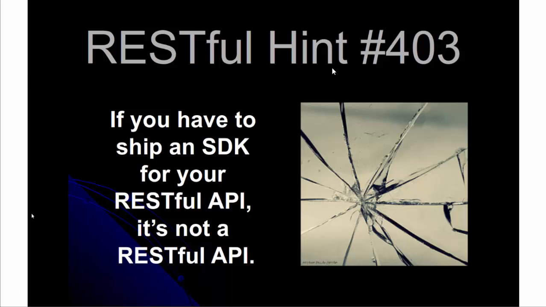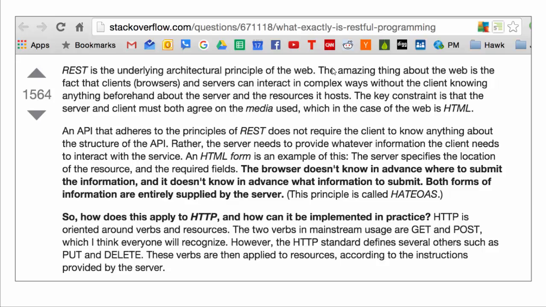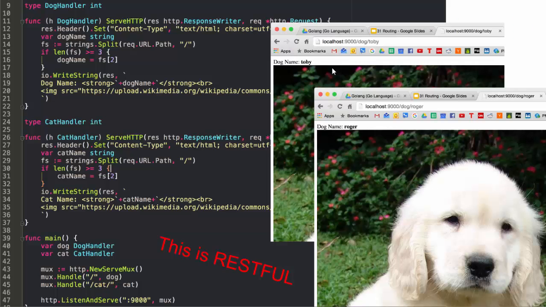So don't follow GitHub's example. They've got something like 200-something possible URL combos to connect to, and 30 pages of documentation on it. There are a bunch of Stack Overflow responses on what RESTful is, but basically, part of the URL, the third part, is a variable that goes directly into HTML.